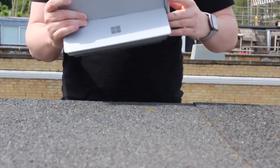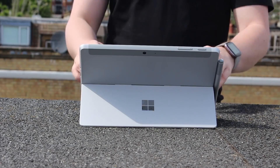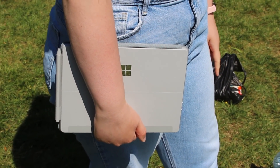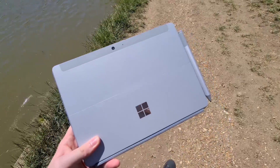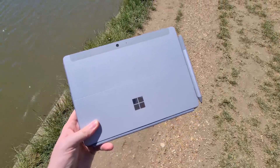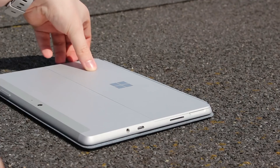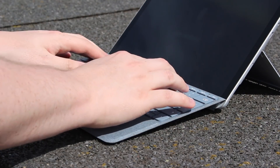I personally never had an issue with the performance of the first generation Surface Go with its Intel Pentium Gold 4415Y, and Microsoft is keeping the Pentium Gold around with Surface Go 2 using the 4425Y chip, which provides a very small bump in performance over the last generation. If you're price conscious and know your workflow, you can get away with the Pentium Gold model, as long as you're running nothing more than a few apps and website tabs at a time. If you're planning to use Surface Go 2 as a main PC, I highly recommend getting the Intel Core M3 model instead.